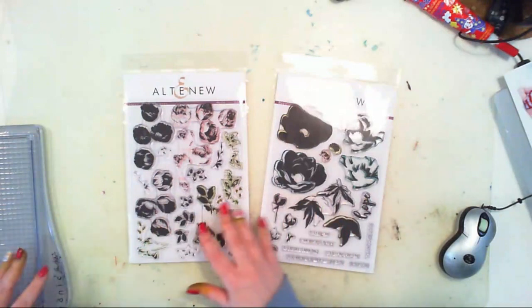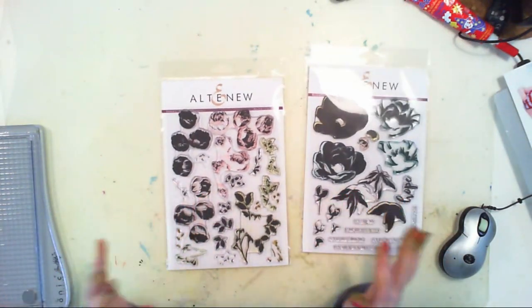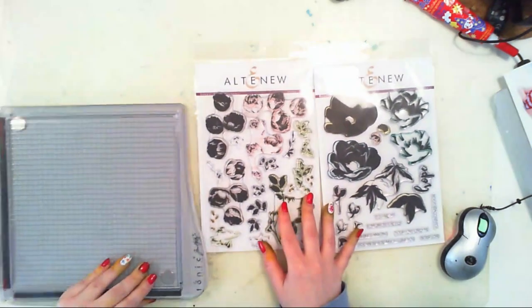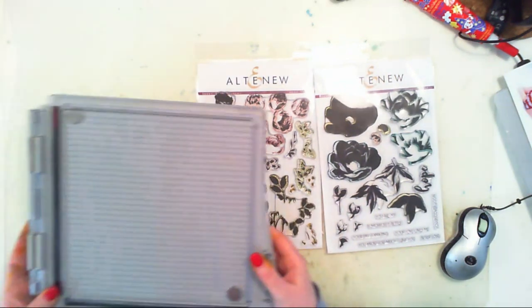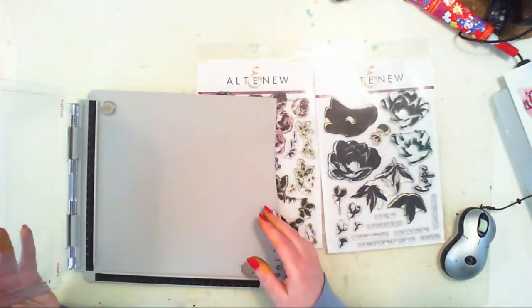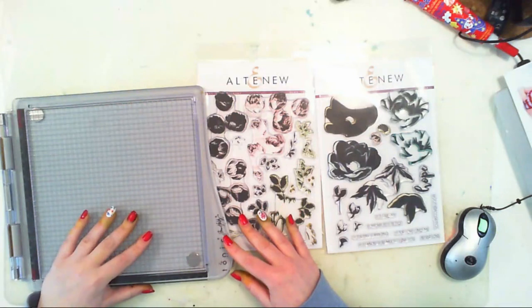I will stamp several of them in different colors to fill the whole 12 by 12 paper sheet, and I will put you on fast forward to stamp a lot, and you will find this kind of a tool very handy with the layered stamps because it won't move while you stamp.